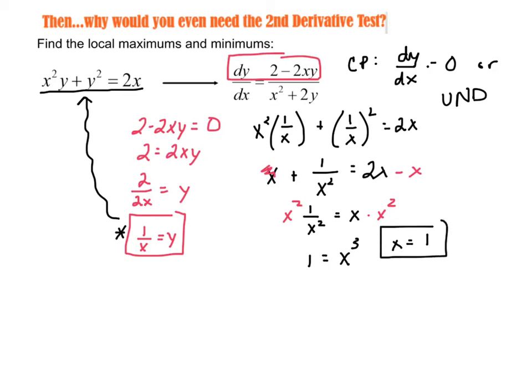Now we go over here and we say, well, okay, I know what x is, but this is implicit. It's really important to know what y is. Well, again, we use our little relationship here. Remember that y is equal to 1 over x, so 1 over 1 is 1. So that's our y value. So the point 1, 1 is important. But how would I put that on a number line in this example? I don't know how. So what I need to do is use the second derivative test. Let me do that on the next slide. Remember the point 1, 1.